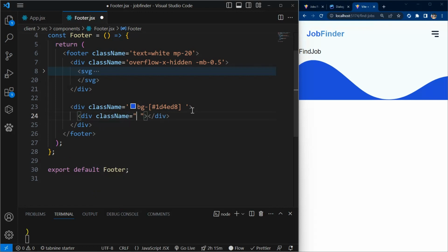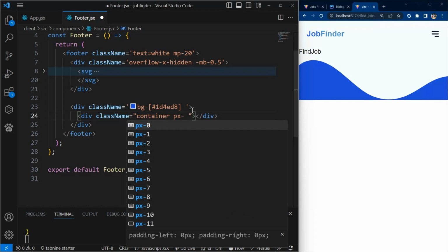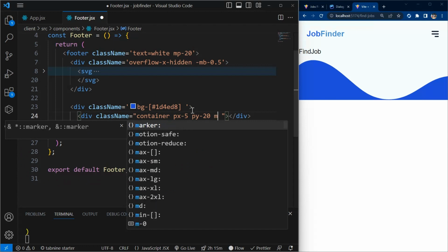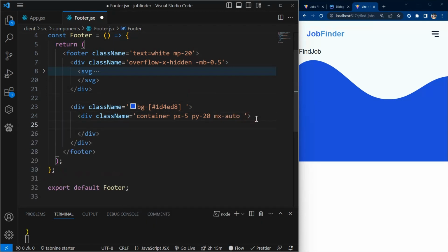And in that div, we are going to have the various links. So we have a div with class container, px of 5, py of 20, and mx auto. Okay, it's coming up fine.